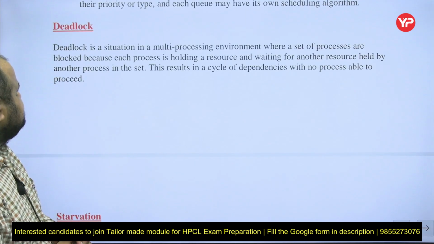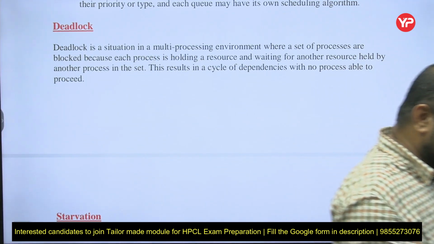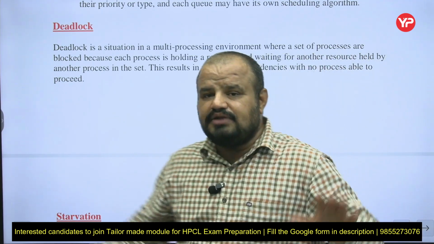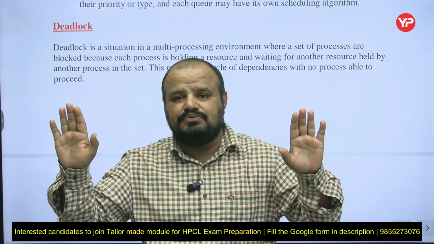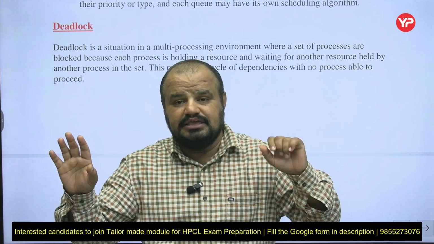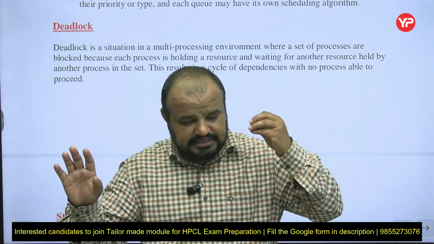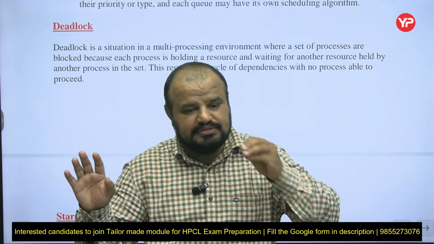Now we have two basic terminologies, one is deadlock and one is starvation. These two terminologies are very important. Keep in mind, you have to know the basic difference between deadlock and starvation. See, my dear students, what a deadlock is. Suppose that we have two processes, process P1 and process P2. Now process P1 requires two resources, maybe the keyboard, maybe IO devices, any of the IO devices like the printer, the CPU, or any other, like the speaker or the monitor, anything.